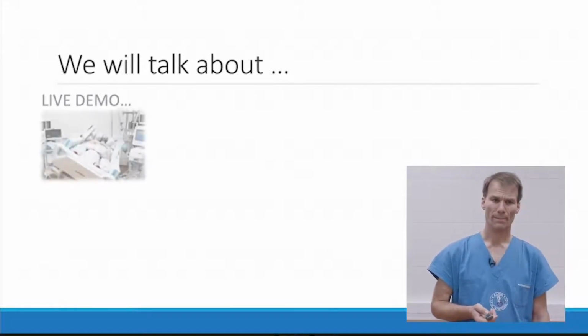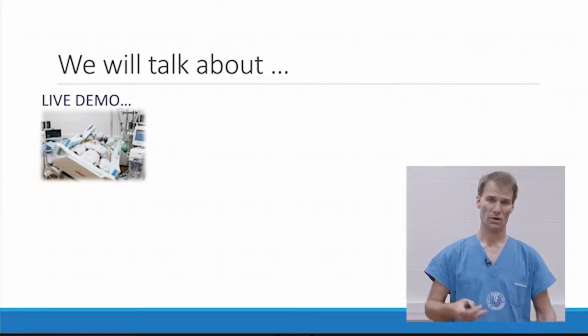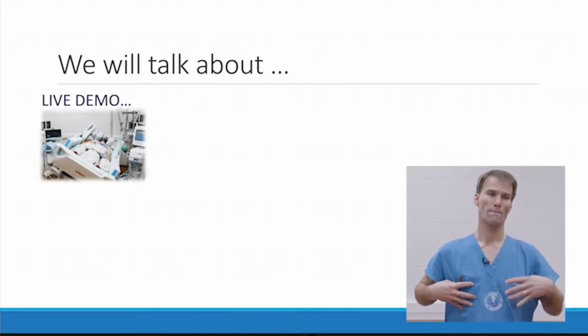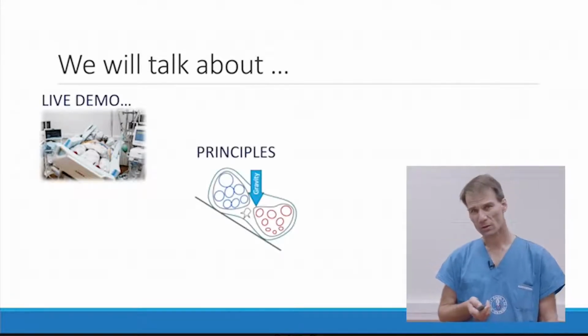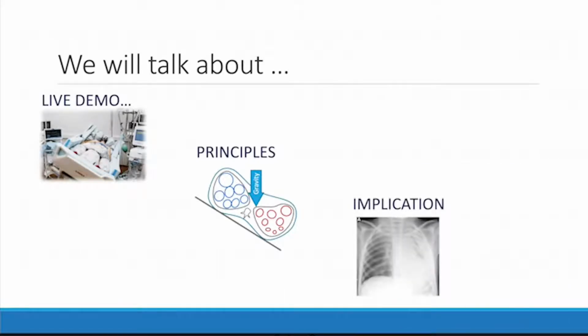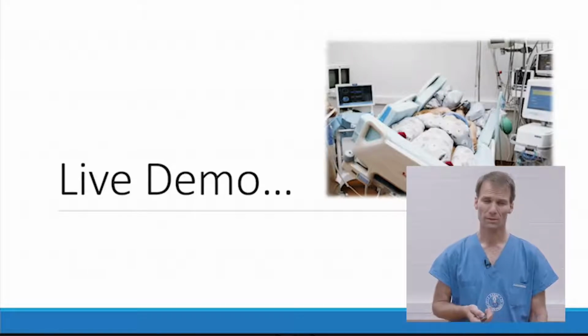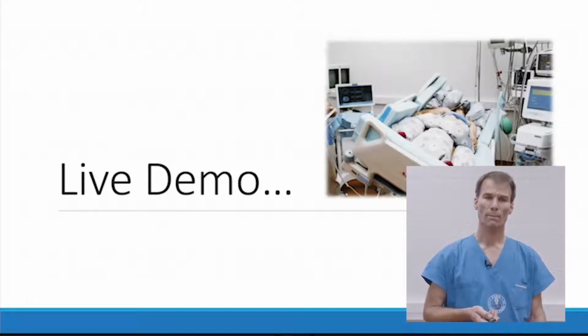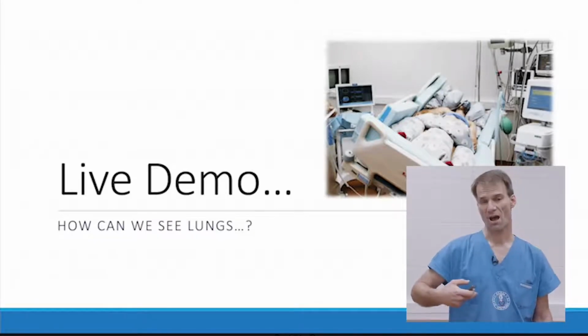So we will have here a live demo of real-time monitoring of ventilation during body positioning, lateral left and right tilt. We will then try to understand the principles behind these events, and at the end we'll try to draw some implications for clinical practice, how that can be used for the good of patients. So let's see the live demo first, so that we know what we're talking about. The live demo will be a real-time monitoring of the effect of position on the lungs.